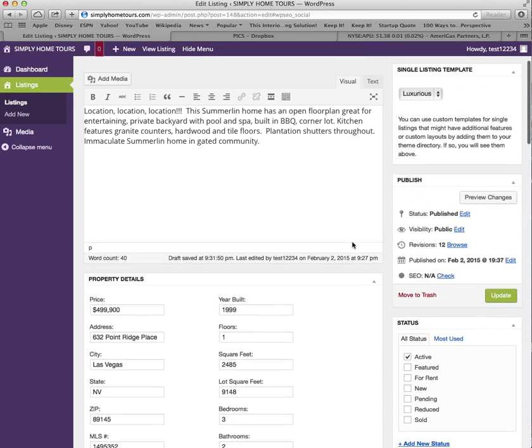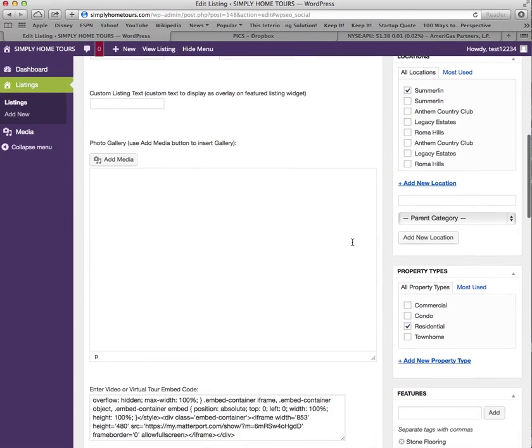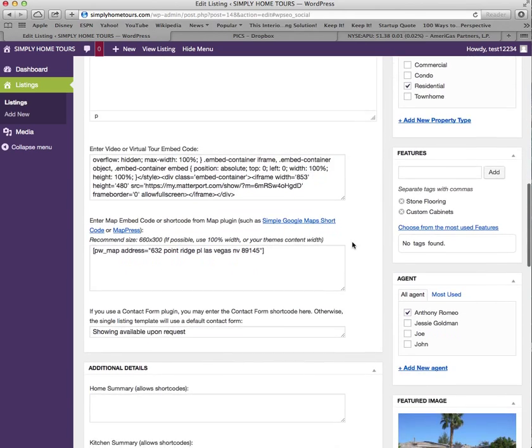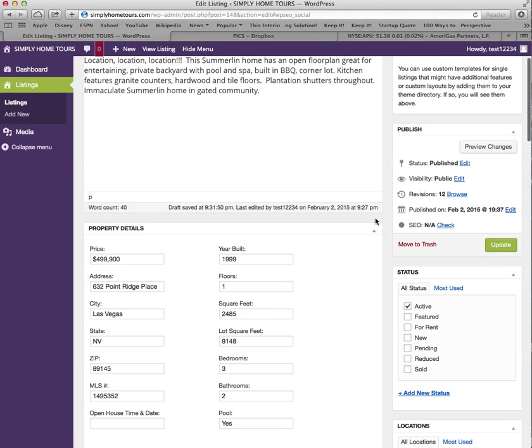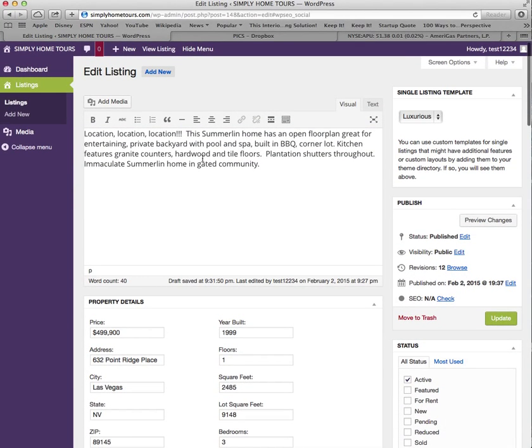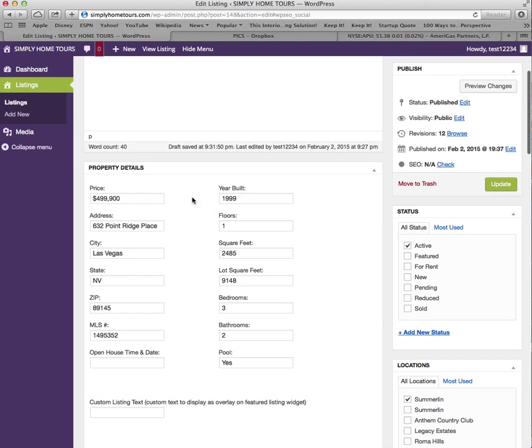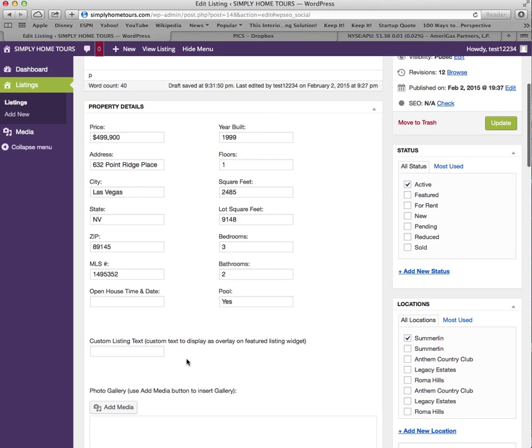So now I want to make sure that all of this stuff is correct, and I'm still waiting on my pictures to upload. It's taking a minute because they're going from Dropbox, and I guess they're huge. So we'll just double check all this stuff, go back through it. So we've got our comments, which is good. We've got our prices all right. Address is all right. No open house in there. I'm not worried about the custom stuff.